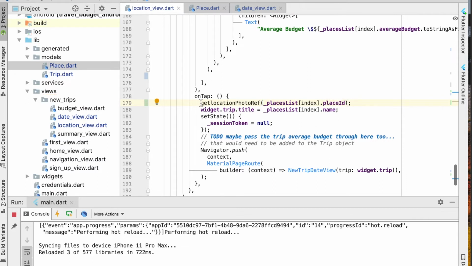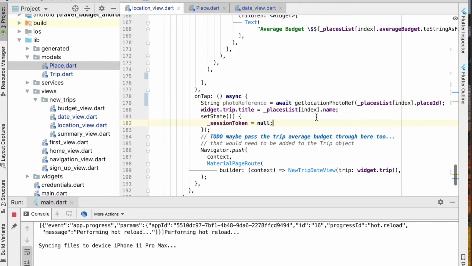And this will work, but we want to actually save this photo reference because we're going to pass this into the next view. So save it as a string, the photo reference. And then this is actually going to need to be asynchronous because this is an asynchronous function. So add async here, or actually add async up here, and then add await here.